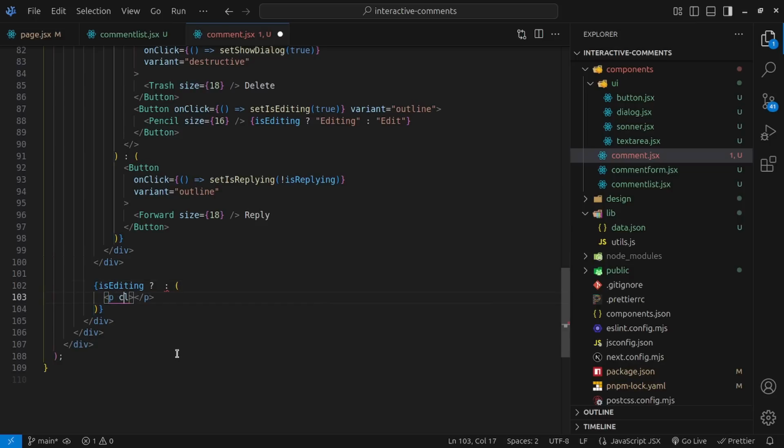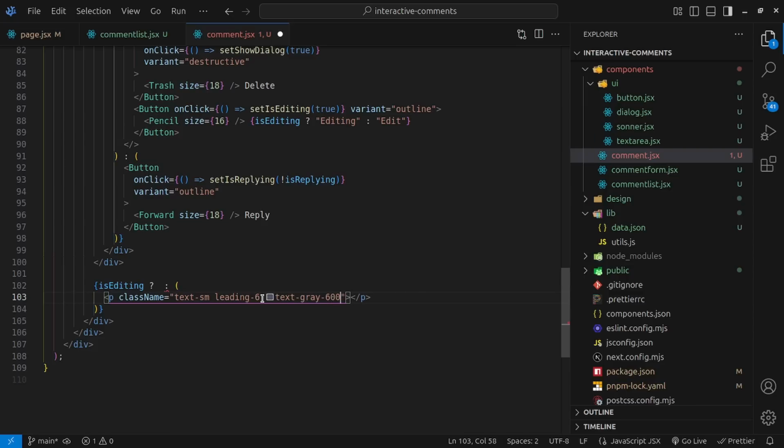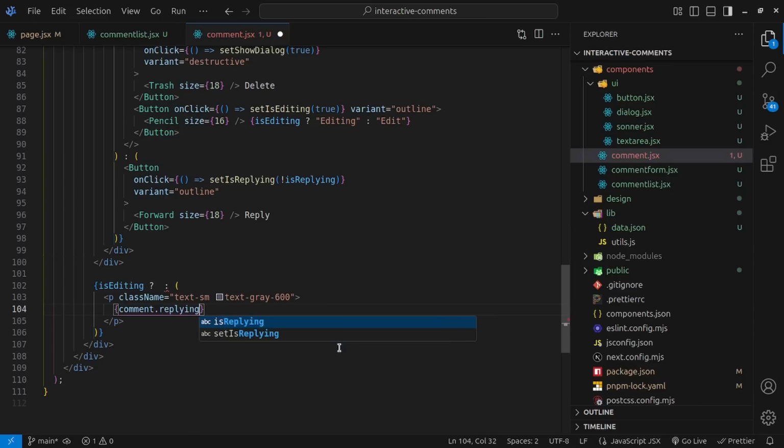And the paragraph is going to have a class name of text dash small leading dash 6, and then text gray dash 600. And we already set leading 6 on the body, so we don't need it there. And then the text for this is going to say comment dot replying to, and we want to check whether this is true. And if it is true, then we want to go ahead and render out a span.